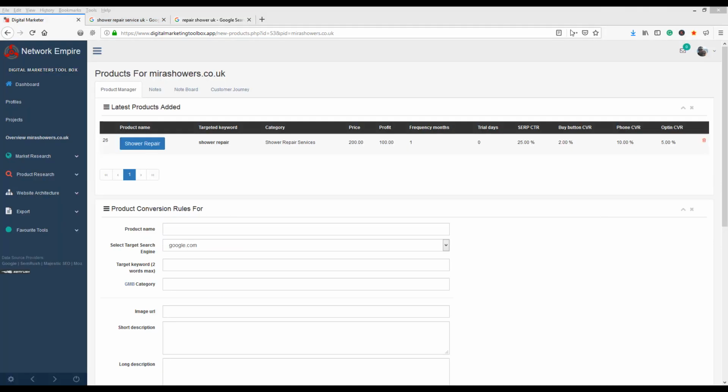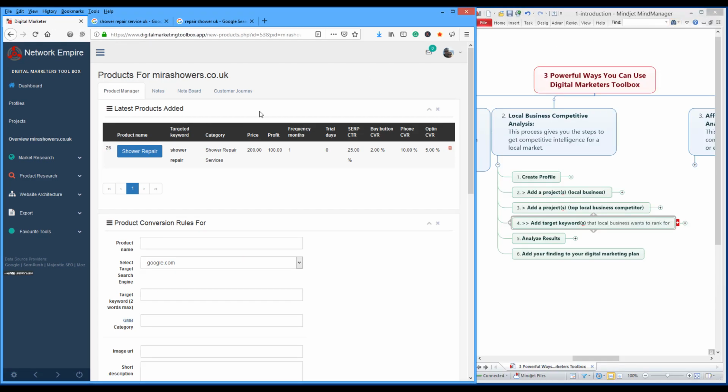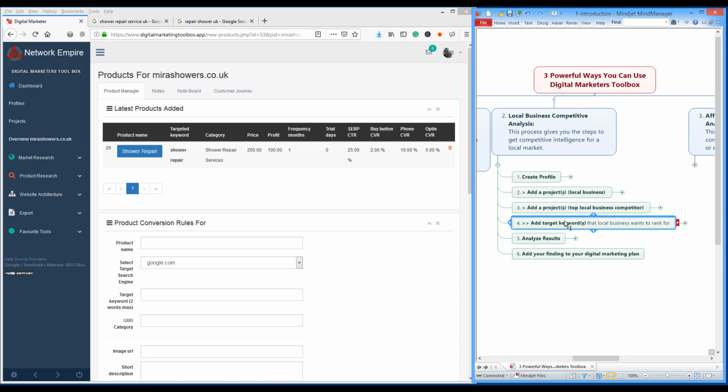So just as a recap on our process, to show you how easy it is to get the actual information, we created a profile, we added our business if it existed, we added an authority site and one of the top competitors. We then started adding the targeted keywords after we actually looked at what was going on. We then come and analyze the results, and we decide, okay, what are the most important things to actually look at and drill into. Then we continue to add.